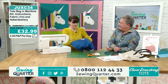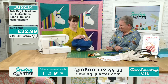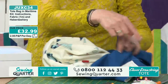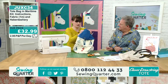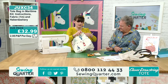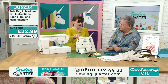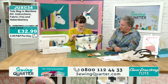But apart from that... Anyway, so you pull it through the gap that you've left in the bottom. The important gap in the bottom. You can press the seam. It says to press the seam open, this top seam we've just done. But actually, because you've got the casing, I find it easier to just do it all when it's out this way, because you can just pull on the casing. So the next job is to press that down away from the casing. Is there a top stitch? There's a top stitch around, yes. I think the lining looks lovely with this fabric. No, exactly.